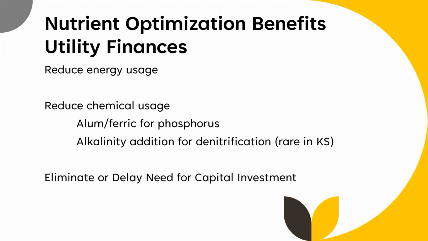Additionally, in Great Bend's case study, which we'll get into in a future webinar, elimination or the delay of need for capital investment is really, really strong here. And you'll see good examples of this. Your facility may vary depending on what you can get away with as far as minimizing capital investment need. But there's a lot of facilities that with minimal capital investment are going to be able to meet mass-based limits at some point in the future.